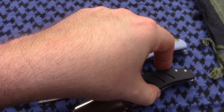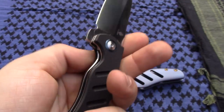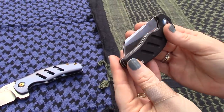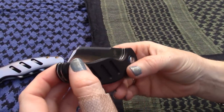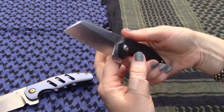Let's check it over here. Can I touch him? And of course, this one is a liner. What, Frankie, you want to touch this knife? Yes, I really, really want to. All right, can I? You go, finally. Oh, it's so cute. So it is smaller than you expected. Yes, it's way smaller. I don't know what I was expecting, but it's smaller than I was expecting.